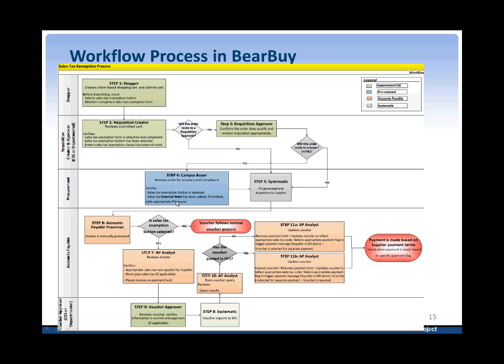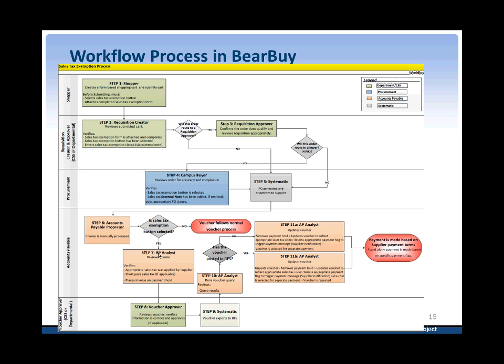But the majority of the correct sales tax application happens during steps 6 through 11B, and that's what accounts payable is mainly responsible for doing. They are definitely going to review all these transactions that were previously flagged as partially sales tax exempt, and will apply the correct sales tax based on the products being purchased.